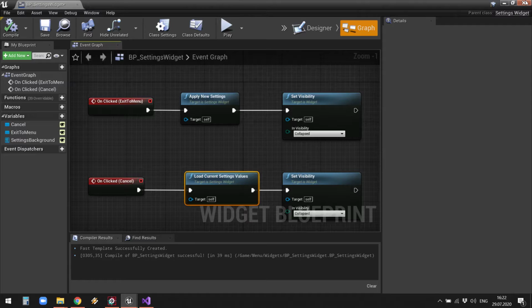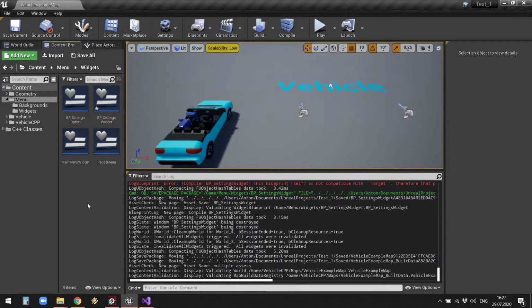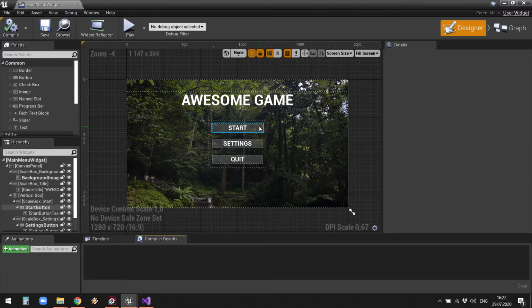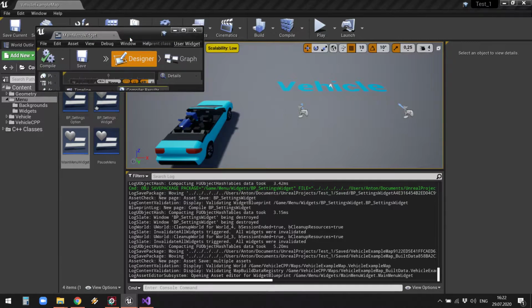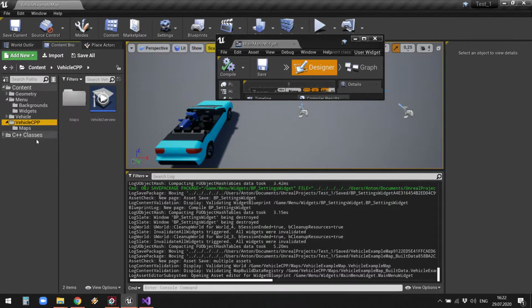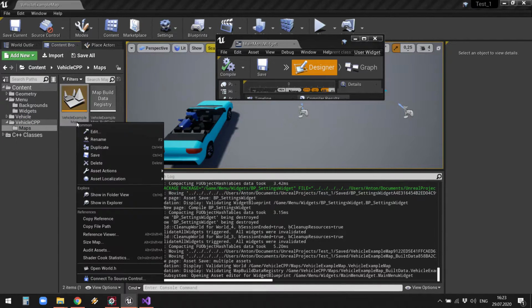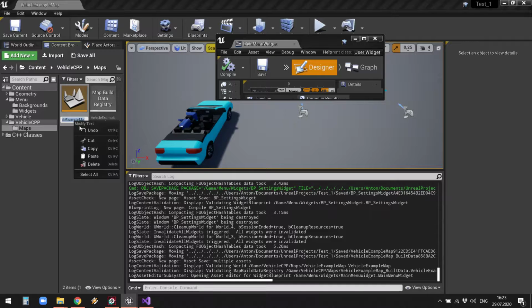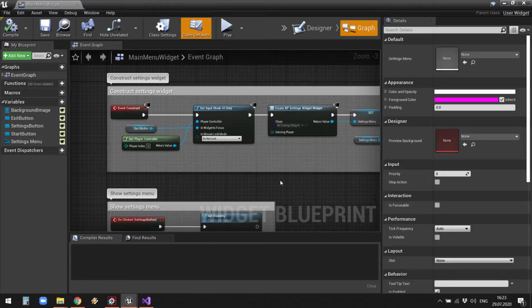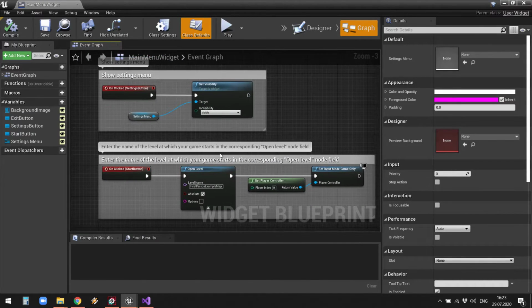without warnings, without errors. Next step, we need to find our first map name. So I think it's here, vehicle example map. Oh, sorry, copy it and paste. Paste here.